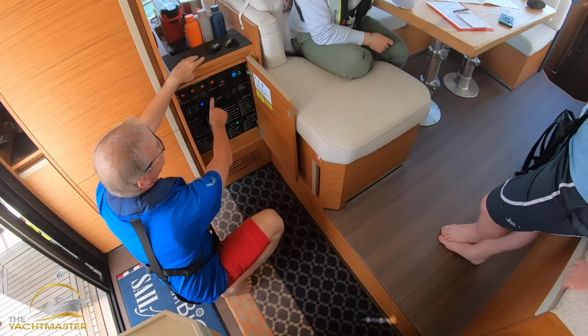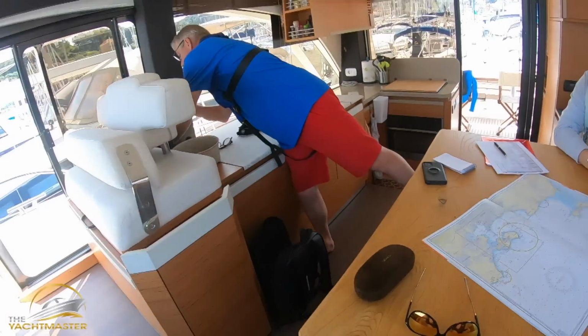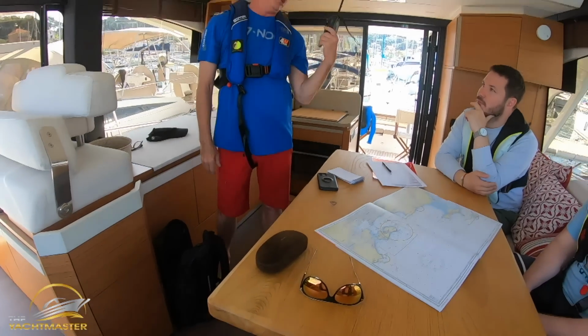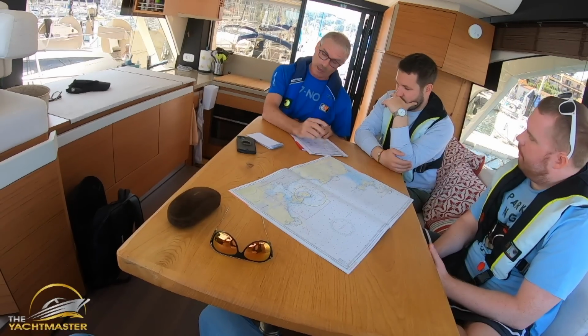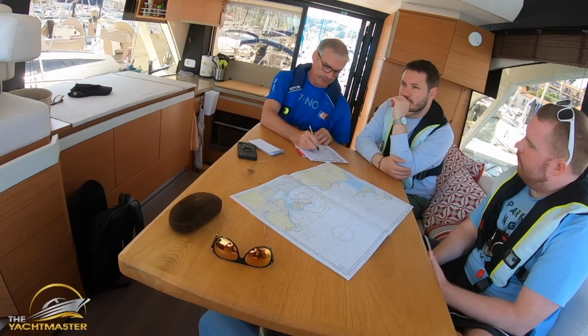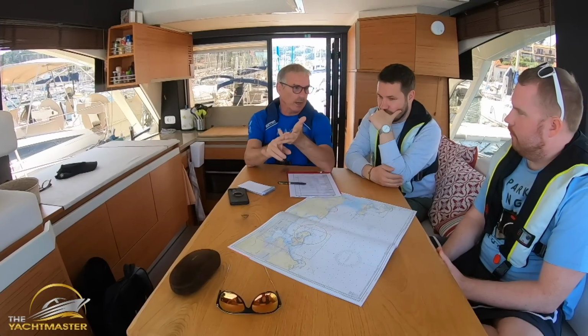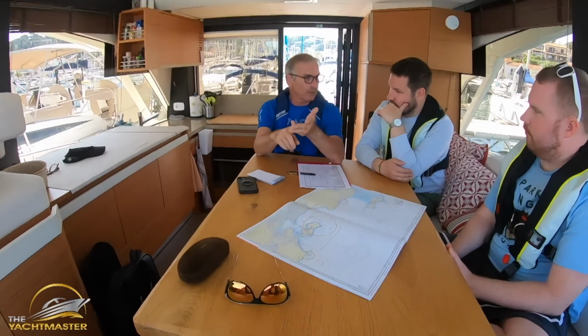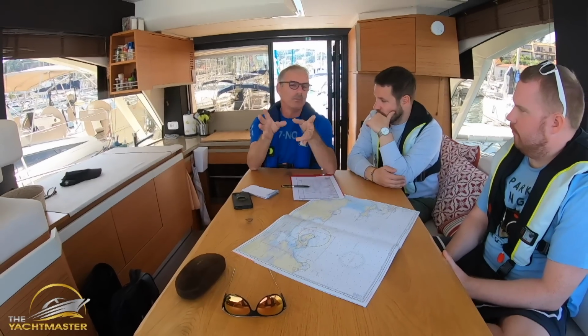For information again, I also have a portable VHF in case we have an emergency and need to leave the boat. Okay, so we take that with us. So instruments on, cameras on, VHF channel, cockpit down, flybridge I did prior to here. I'm checking that the cooling valves for the engines are on. So that is the main stuff I'm checking.